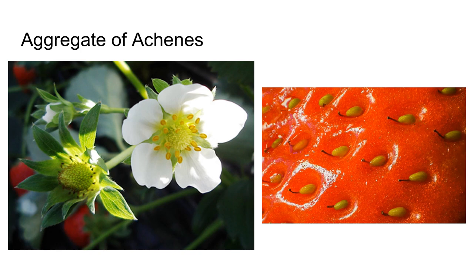We can also have an aggregate of achenes. Strawberries, also from the rose family, are formed from the fleshy receptacle. At the base of all the free carpels, the receptacle starts to swell up once those ovaries get fertilized. The receptacle — where all the floral parts attach — starts to swell up, all the rest of the flower parts fall off, and the carpels remain stuck to that developing receptacle, forming into achenes. Each of these is an achene with its little style and stigma still attached. The calyx — that little green ring of leafy structures on the end of your strawberry — is the calyx that remains attached.